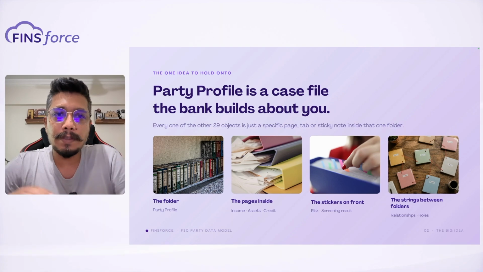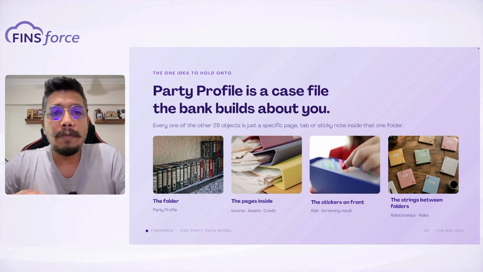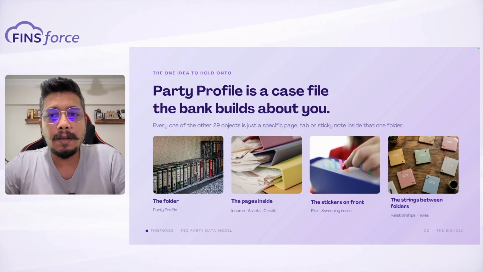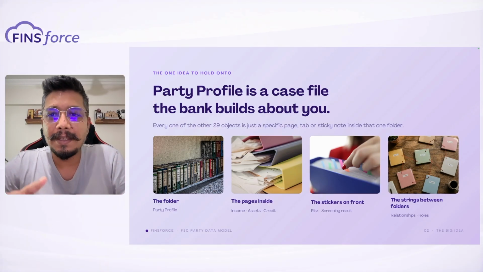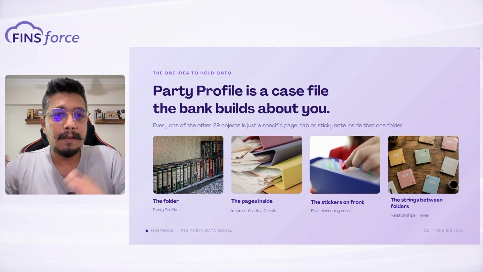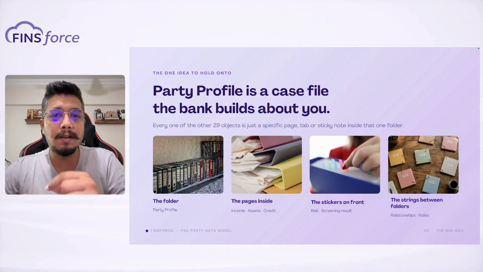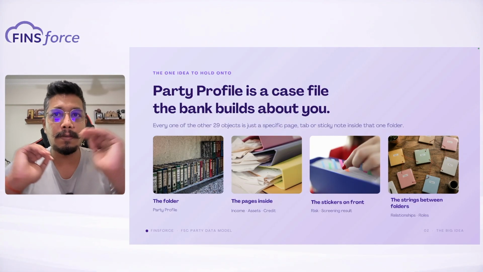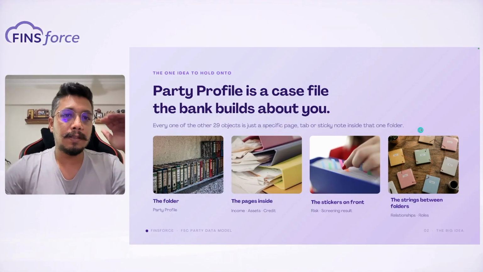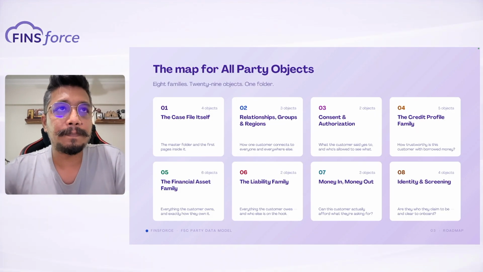Now you have some family members who are also customers of that bank. How will they connect them? They will connect them via red strings. They will have multiple files, one for Abhishek Verma, one for Rohit, and Rohit and Abhishek are brothers. How will they be connected? They will tie them up with a red string. This is the example I took for simplifying the party profile and its related objects, and this is the example we are going to take throughout this video.